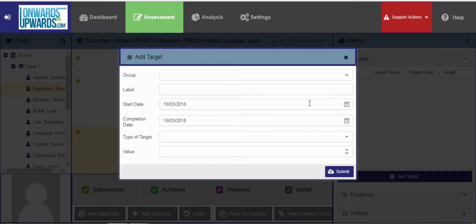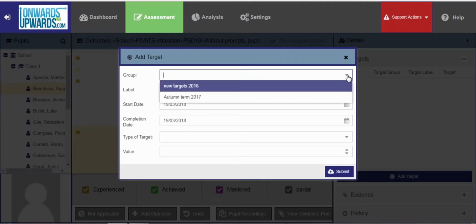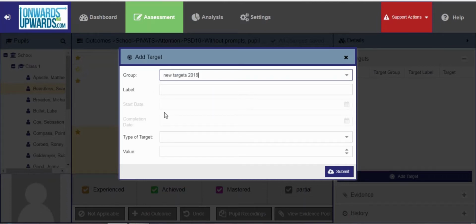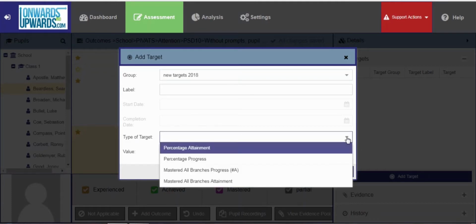So I can specify the start and end points of my flight path, so start date and end date, or what I can do is add this target into a predefined target group. Now, adding something into a target group has already specified the start and end date of that flight path. So if I put this into this target group, you'll see that the start and end dates are grayed out because I'm not in a position to set them. They're defined by the group. But what I want to do here, I want to set a target type.